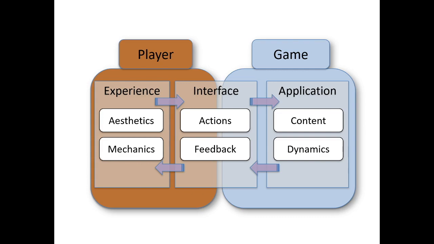So a lot of what we're trying to control is what the player can do, but we don't really know what they're going to do, right? So they still choose actions. We give them the option for the actions, and we give them feedback in the way that we think will help them understand what it is they're seeing. But this is kind of the sort of narrow pipeline that we have to actually manage the way the player is going to experience our content, through the actions and feedback.